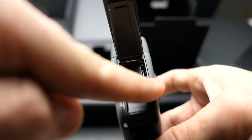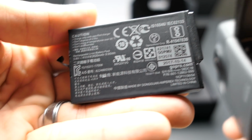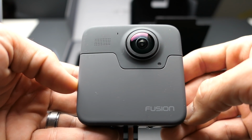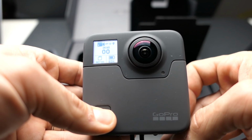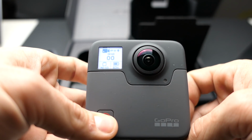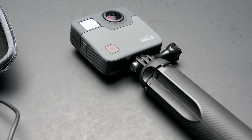The Fusion thinks pretty highly of itself, so highly in fact that it takes 2 SD cards instead of the normal one. Now, this is to record each camera to its own SD card to stitch it together later, but it is kind of a big hassle to deal with 2 cards. On the main sides, you'll find the cameras themselves, the LCD data screen, the record button, and other assorted microphones. With all these microphones, the audio should be pretty good, and one of the neat features is you can do 3D audio if you're doing a 3-dimensional recording.